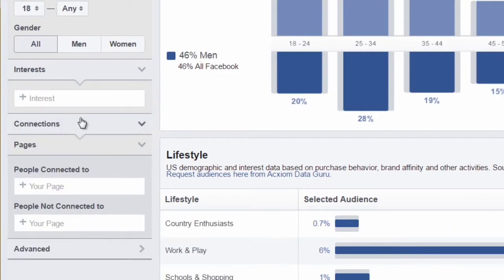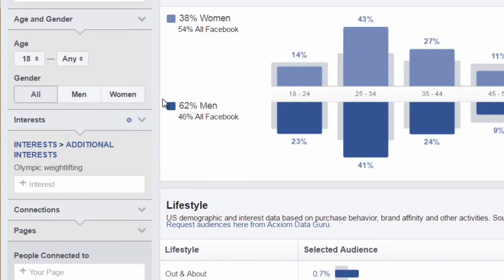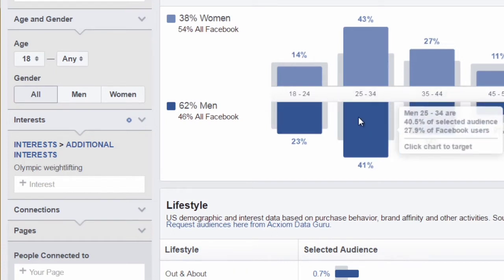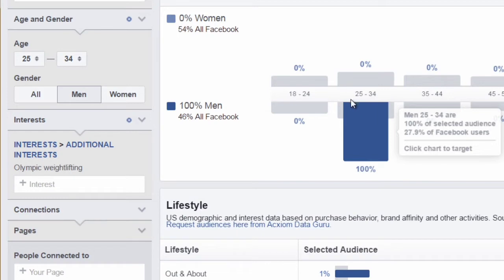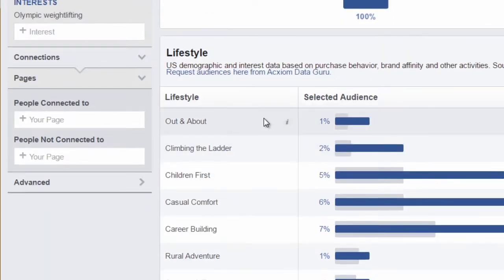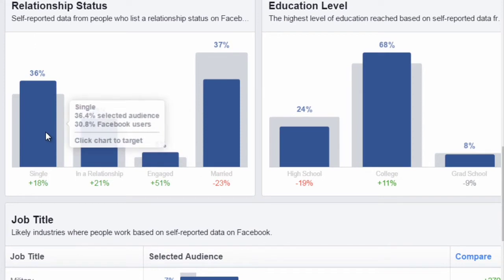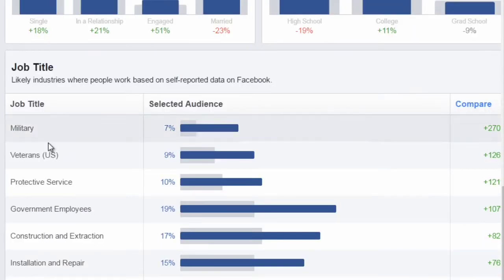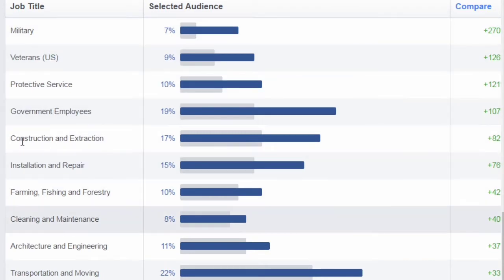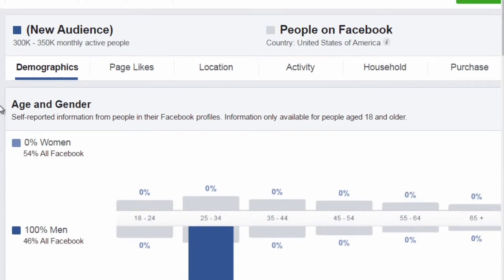That's cholesterol. We can type in something else. Say, for example, weightlifting. So obviously, Olympic weightlifting, we can see the majority of them are male, especially between this one here. Now, if we click on here, what this does is it hones in specifically on this age group, male, and it allows you to see exactly what they like, what they don't like, their lifestyle, their relationship status. We can see a lot of singles, some married. They do have college, a lot of military, veterans. So you kind of paint a picture here, right? So painting that picture allows you to see what they like, what they don't like, and how you can create your high value offer better, and you're able to actually gear it towards that person.